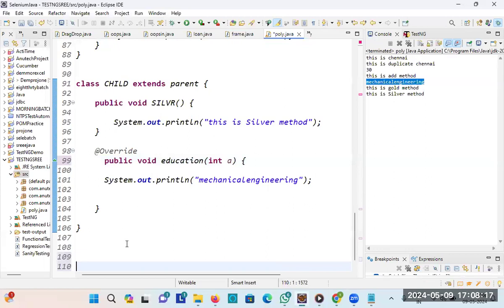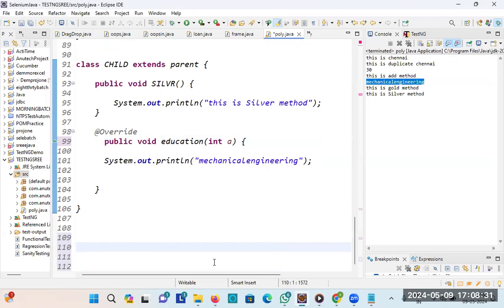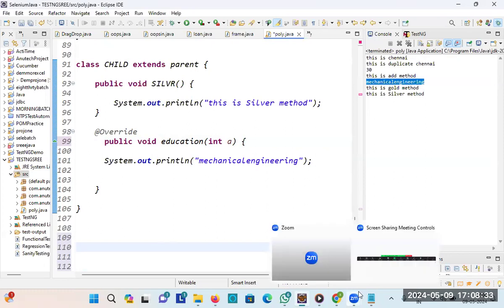So the encapsulation topic will come while we are learning the constructor. What is meant by encapsulation? It is a binding up of methods and properties.